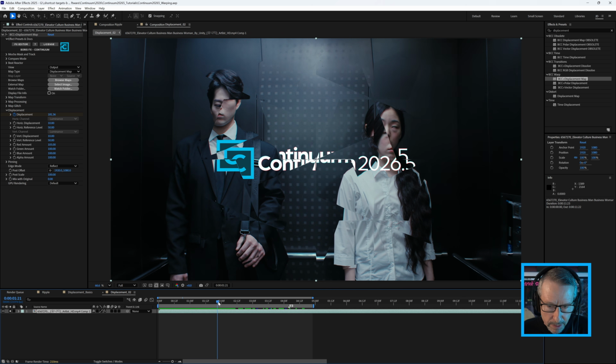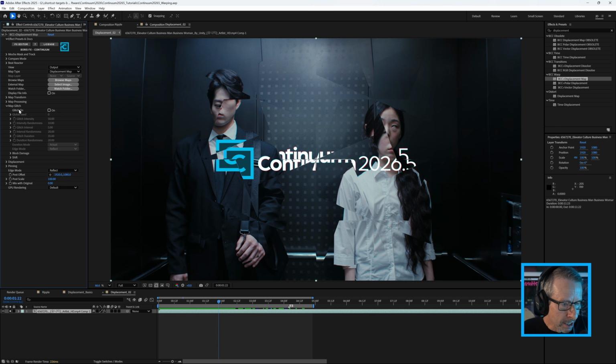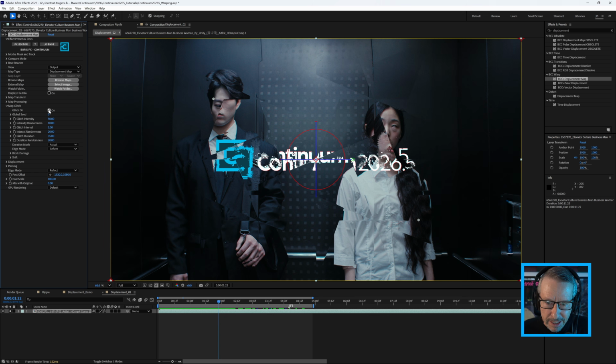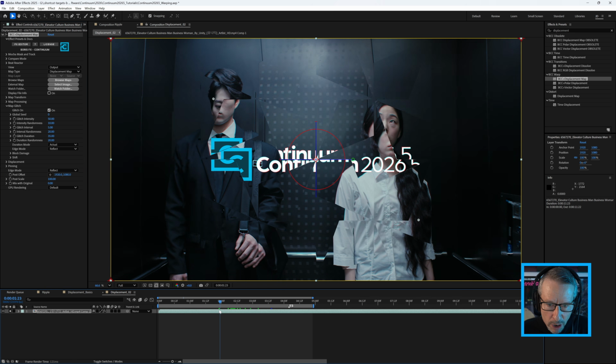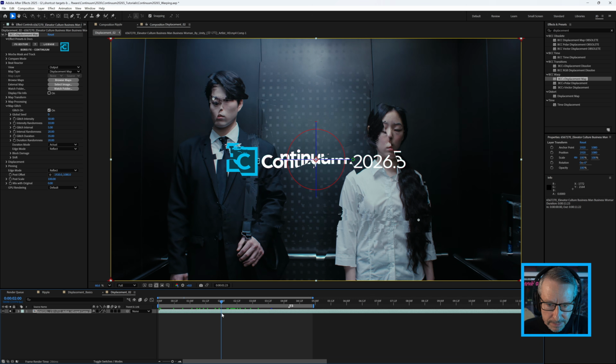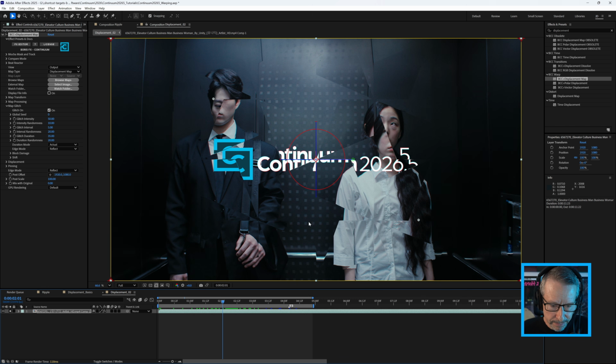So a shot that was already fairly tense is made extra creepy using BCC Plus Displacement Map. And for an extra level of creepiness, I can turn on the inbuilt glitch. So I'm just going to switch that on. Take a look at that. That's glitching both the footage and the displacement map. And there's no keyframes required. Continuum video glitch is actually one of my favorite effects, and I'm loving seeing it included in some of these effects as well.